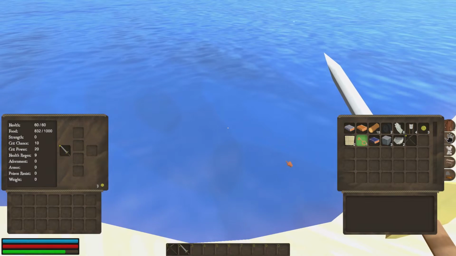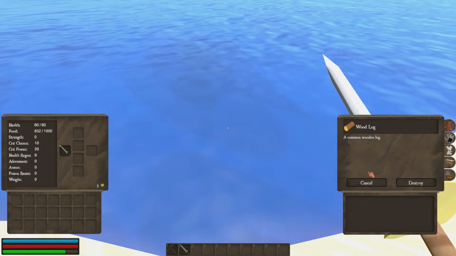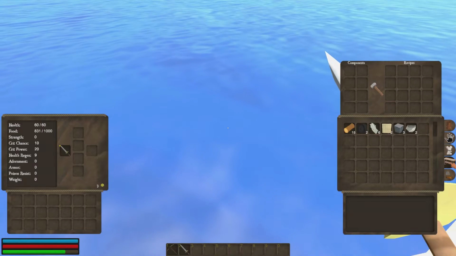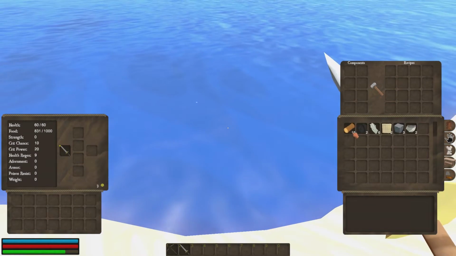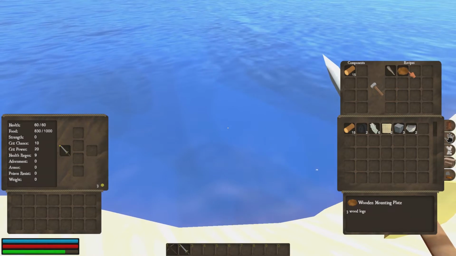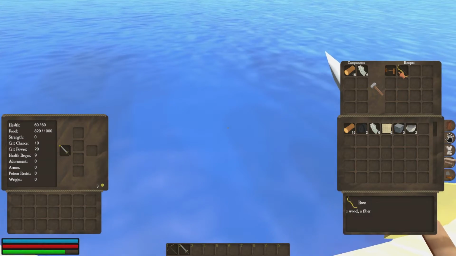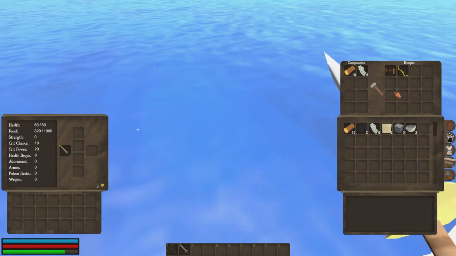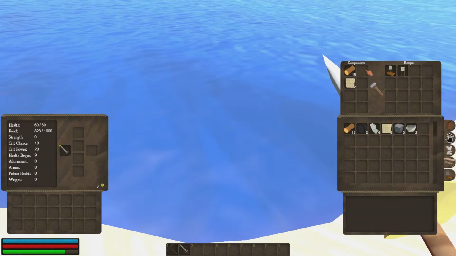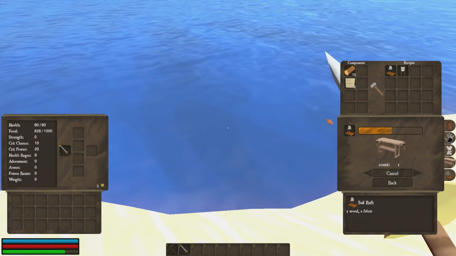How do I craft? Do I put this... Oh, here we go. So I need to put this up here. I can make a club or a wooden mounting plate. I can make a tripwire or a bow. Oh, here we go. I can make a boat. Sweet. Craft that. Yeah, we're gonna have a boat.